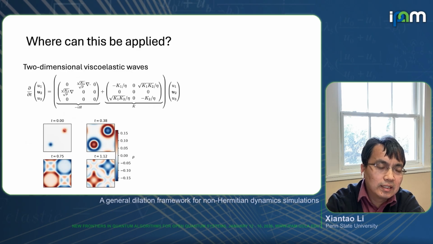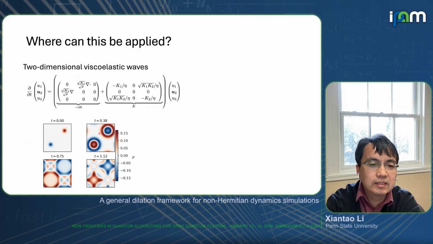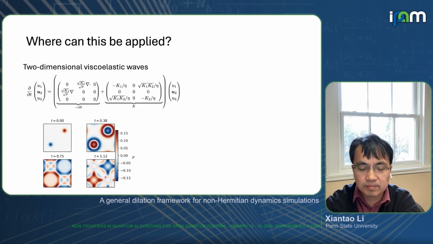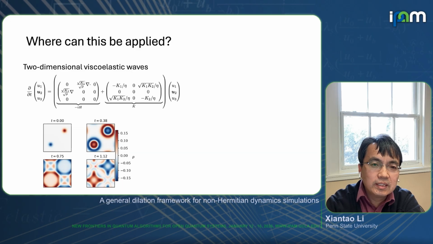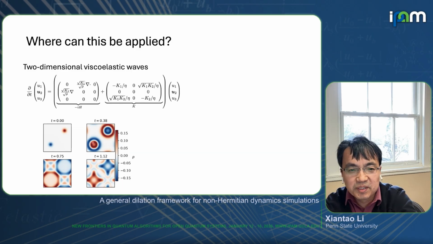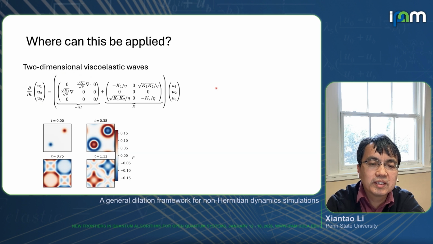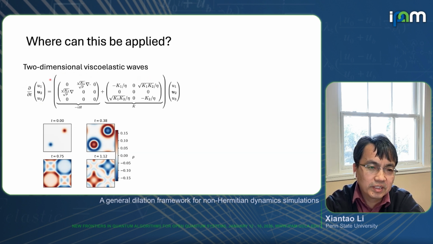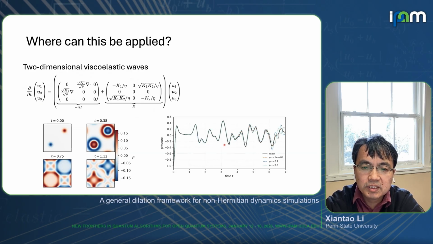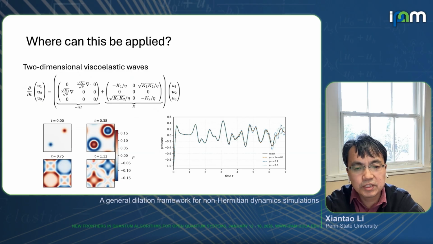What you see here is that originally we set up two wave sources shaped like Gaussians. They start to spread, and with periodic boundary conditions, they bump off of each other and create these wave fronts. We did simulations on classical computers, and we simulated the corresponding Schrodinger equation from the dilation of this PDE. I'm just going to show you one of the figures, so we can reproduce the exact results here.